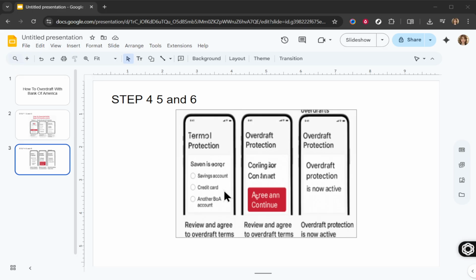With everything set up, it's crucial to use these features responsibly. When your balance is insufficient, eligible purchases or withdrawals will still be processed. However, it's important to remember that any negative amount will appear in your account balance, and it's your responsibility to deposit funds soon to bring your balance back to a positive state. Overdrawing your account is a tool, not a long-term solution, so make sure you're managing your finances well to avoid high fees and financial trouble.